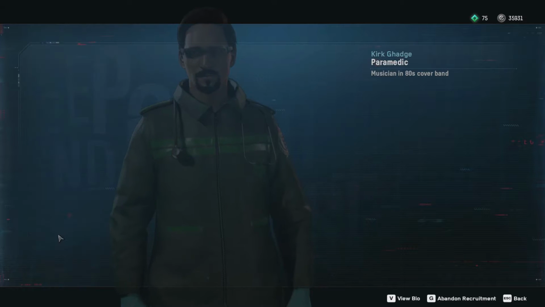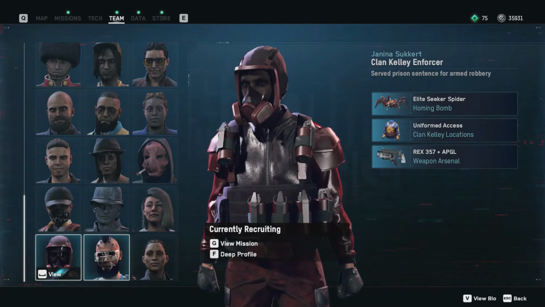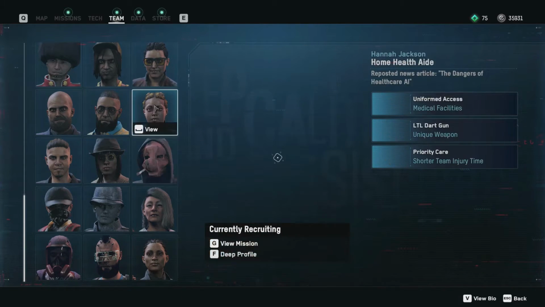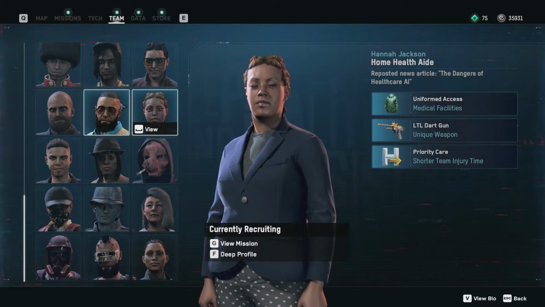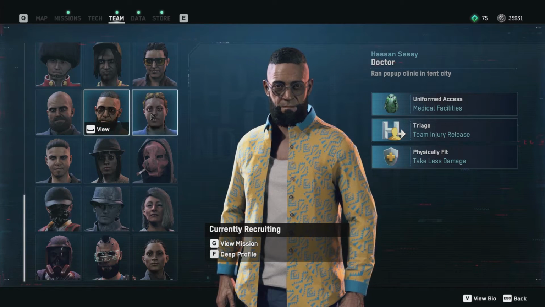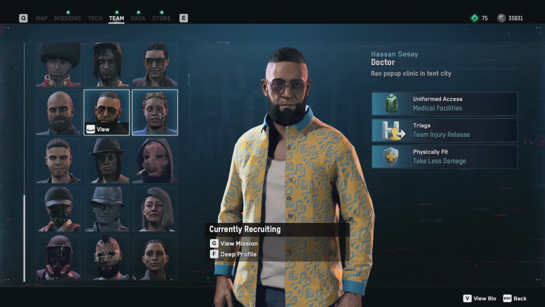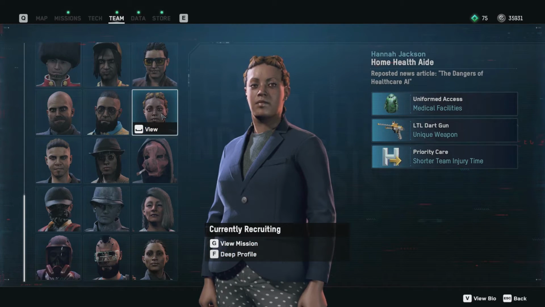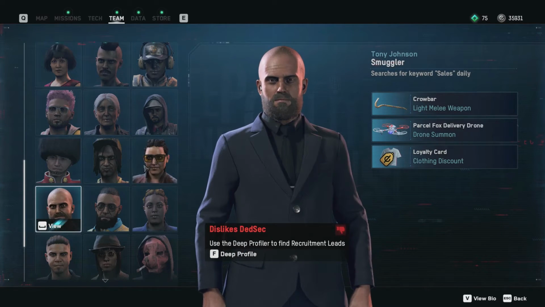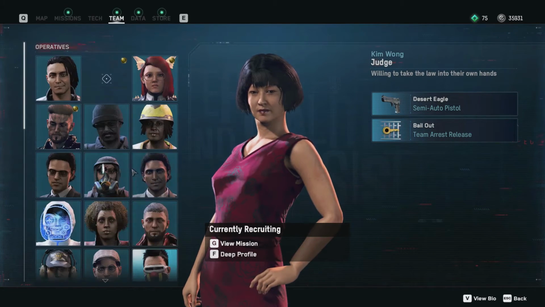Can we, like, abandoned recruitment. Yeah, probably, right? I think we have another medical guy somewhere in here that we could try and recruit. Either her, but probably here. This guy, Hassan Sesay. Actually, they both have triage team injury release and shorter team injury time. So both of those have different abilities regarding injuries. So maybe we'll get some of these guys.